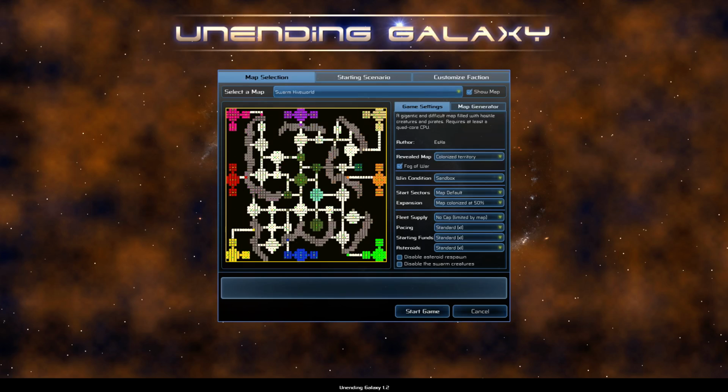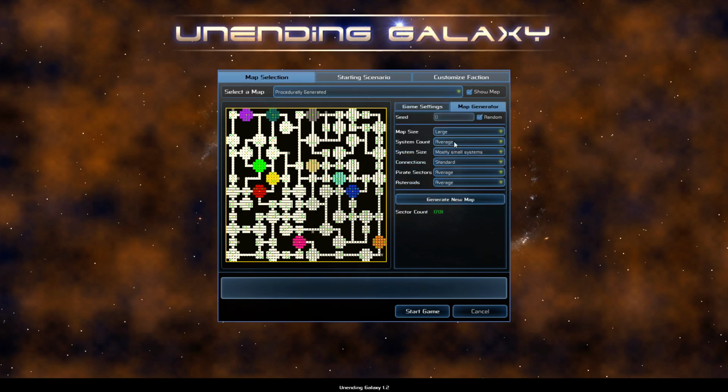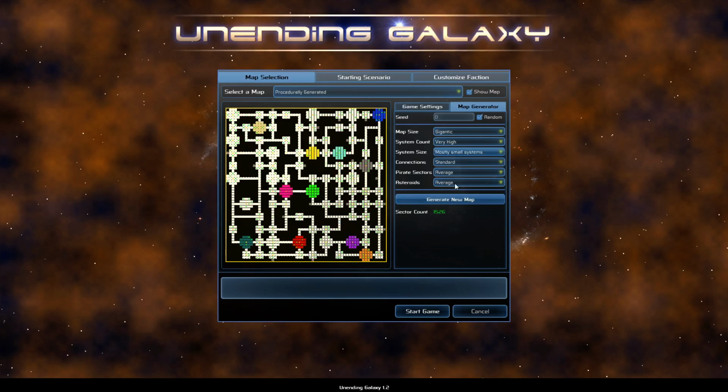So these are hand-drawn, but there's also a procedurally generated one here where you can select all the options that you want, and you can go really big, but you need a decent computer. Keep that in mind. So you can go to the map generator, here it is. It'll tell you how many things you're generating if you go very high. There you go. Pretty cool, huh?